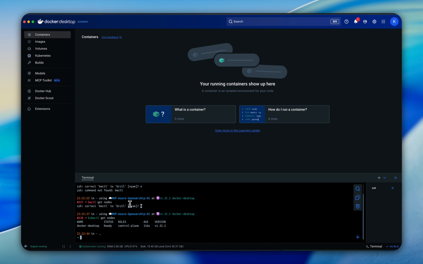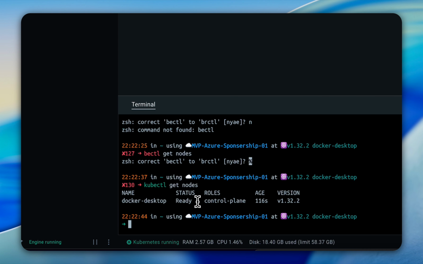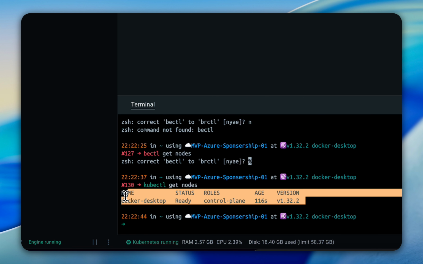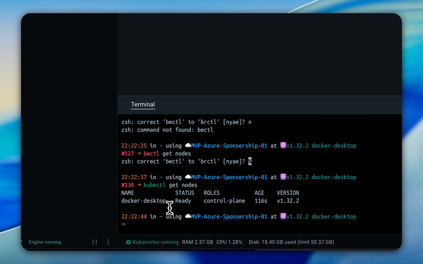When you run kubectl get nodes, you can see the node name, the status, the role and the version. You can see it is a one node cluster, and it is running control plane components, and you can see the information as here.